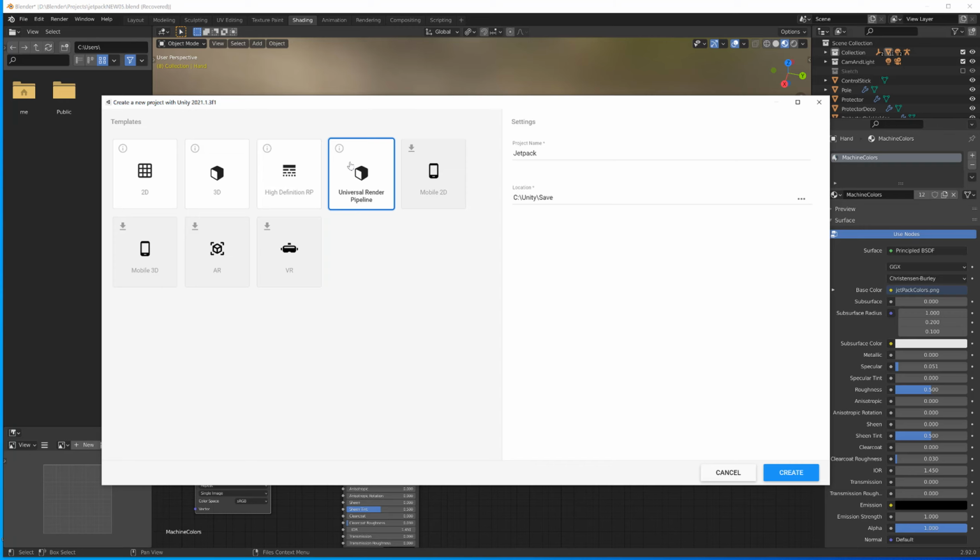But yeah, so for now just choose the URP, and if you really want the SRP, there's just one tiny thing we're going to do different here, which is we're going to make a custom material for the particles because the standards kind of look bad. But if you use SRP you don't have to do that, so you can skip that step. So let's go ahead and create the project.